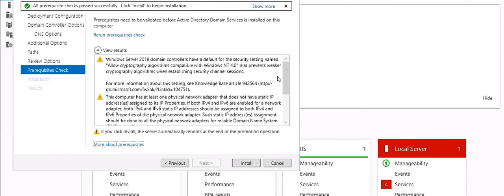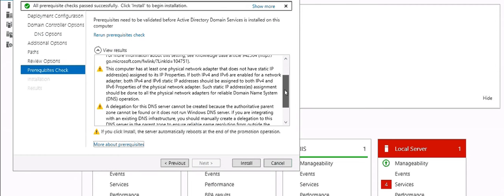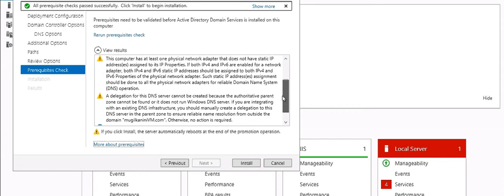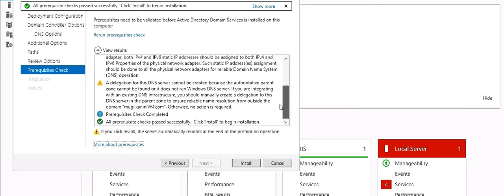Some warnings came, so this warning we can leave for now, it's not important. Delegation for this DNS server cannot be created because the authoritative parent zone cannot be found. This kind of error came. If we are not using an existing DNS, that's when we need to create delegation, but now we don't need it.